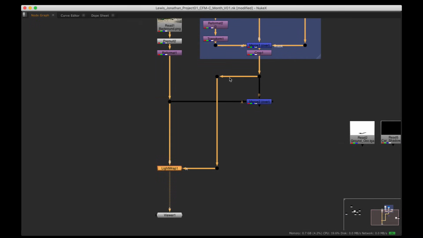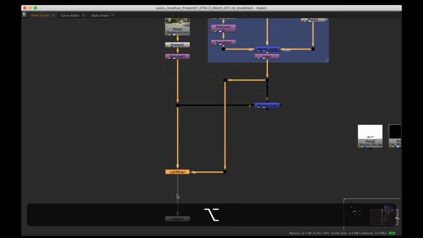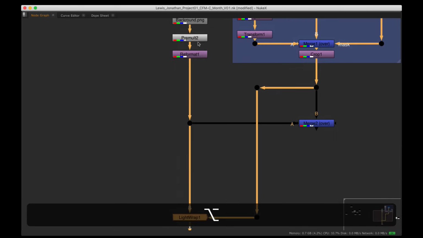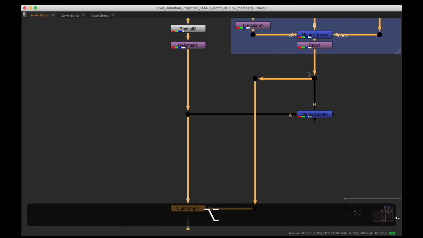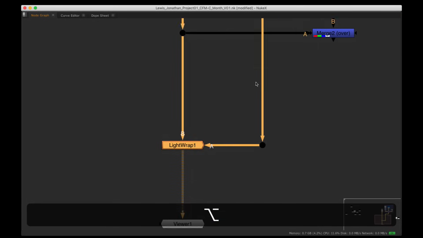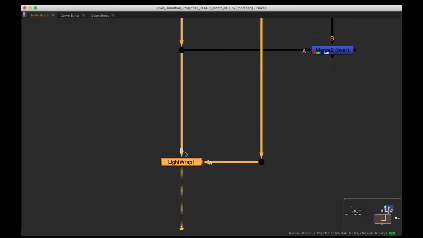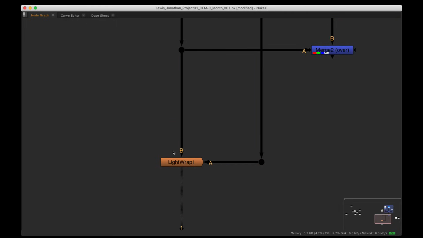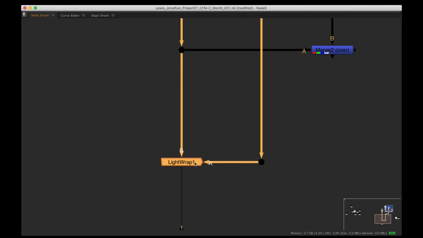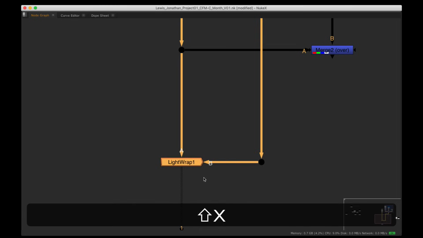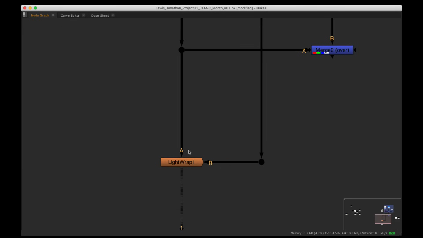And that's good that I did it like that so you guys can see how you can flip inputs. So I set up the inputs where I had this one on B and then I had the sky on A. And in reality, I needed to have them the other way around. I needed to have the sky on B and then the background on A. So again, this happens all the time. An easy way to flip inputs is to hold down Shift and hit X. Okay, as soon as you hit Shift and X, you see how they flipped?